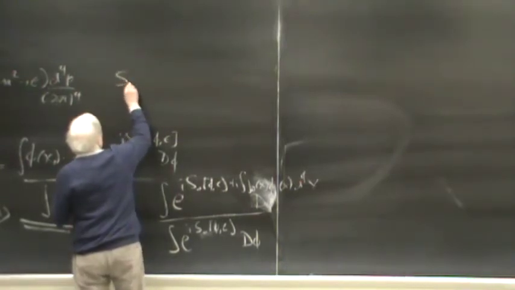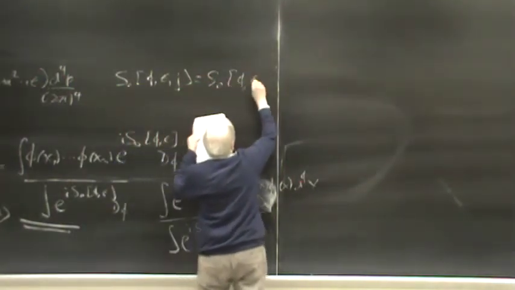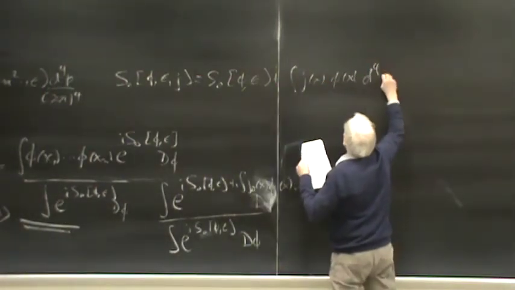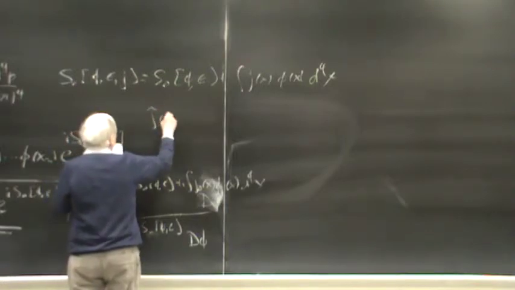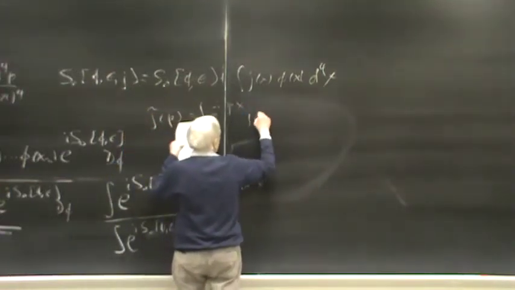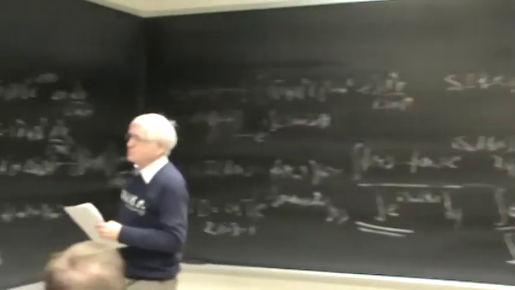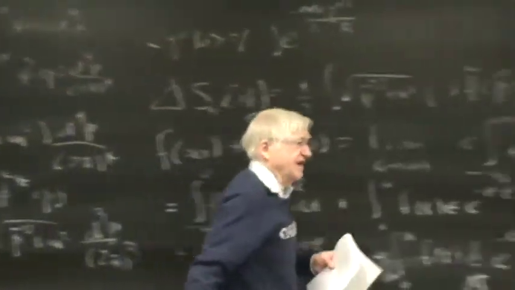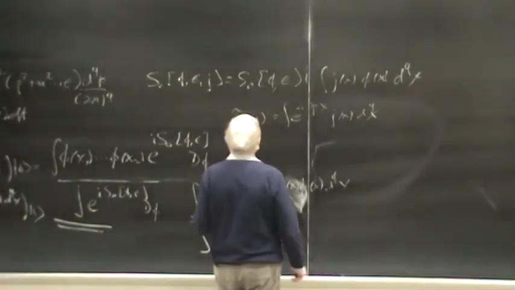So we're going to write S0 of phi, epsilon, and j as S0 of phi and epsilon plus integral j of x, phi of x, d4x. And remember, j is a function, simply. And it has a Fourier transform that's also a function, j tilde of p, with e to the minus i px. And let me see if I'm still putting the 2 pi's in the right place. Yeah, the p is just d4x, and going the other way we get 4 factors of 2 pi. Okay, so what is this modified action?